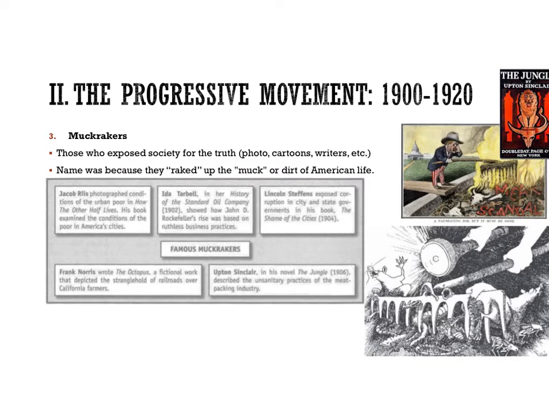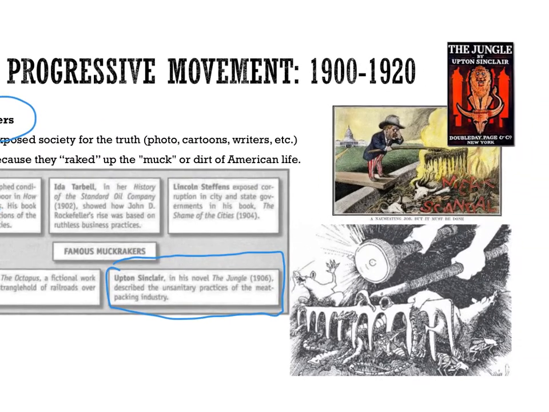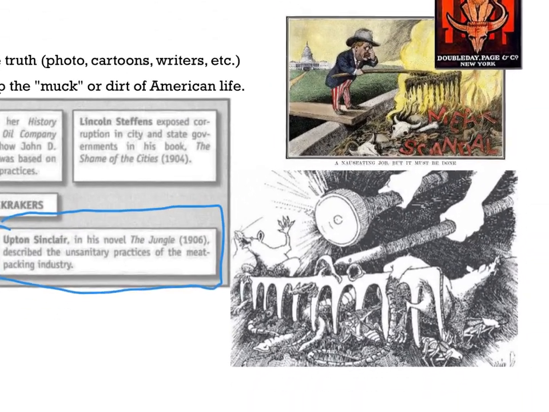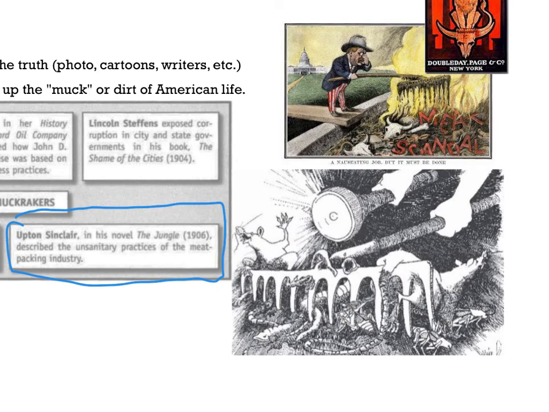So in your notes, you'll see this. Upton Sinclair is the one you have to know in The Jungle. Know that's the meatpacking industry one. We talked about Jacob Riis already. He was the one that took pictures. The name of his book was How the Other Half Lives. These are what we call muckrakers. Some people call them muckrakers. I like to call them muckrakers because they rake up the muck, trash, nasty stuff. Those two are the big ones that we talk about quite often.